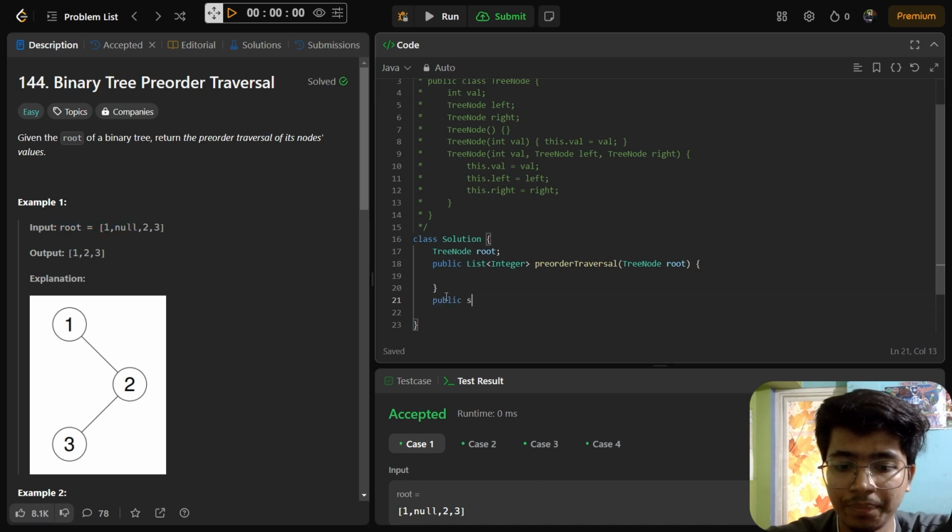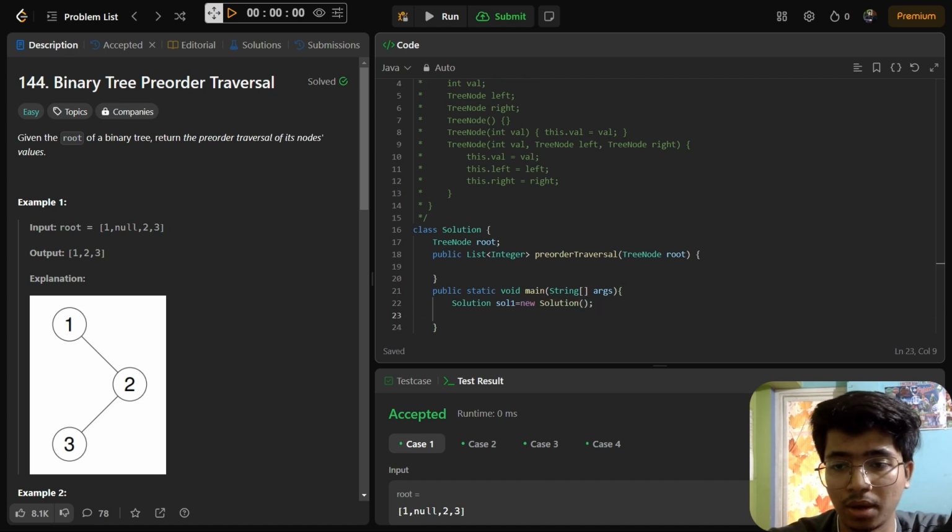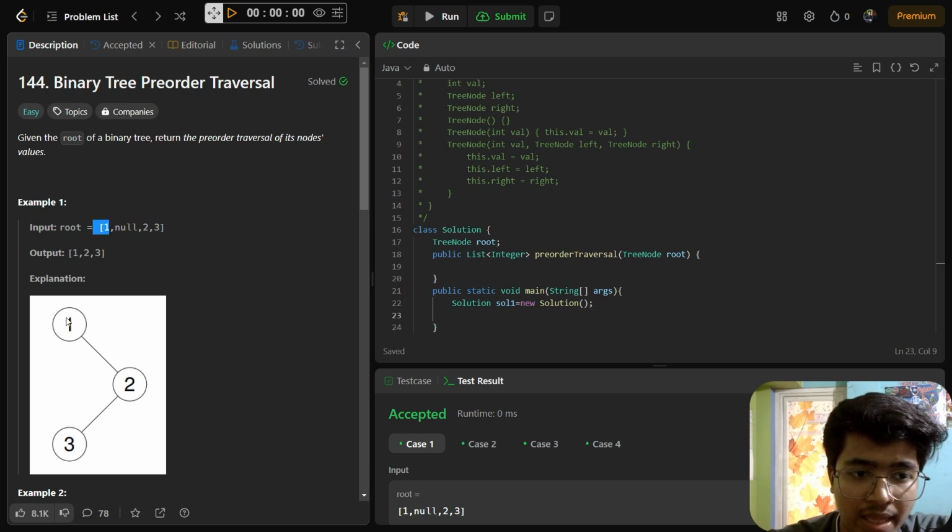So let's write public static void main. Okay, I just created the object of the main class. We have declared the main method, so now we will initialize the first one. This is the root node.